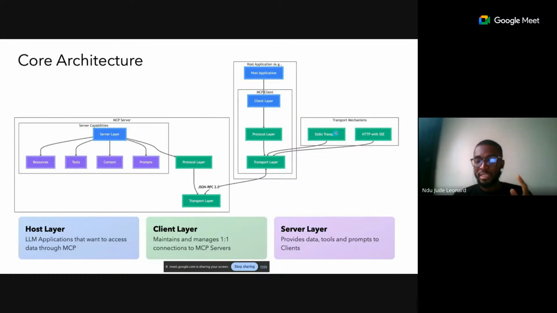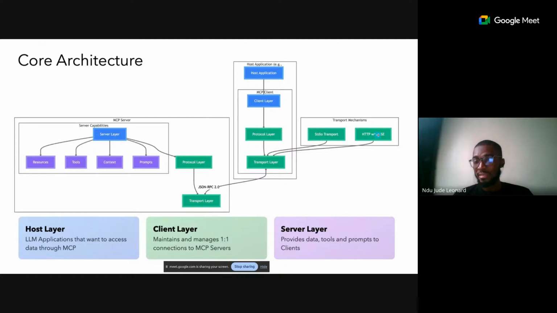So because I'm running that as a local system, I'm going to specify, okay, let it run as an STDIO transport. Then for HTTP SSE, server-sent events, this is mostly for cloud-native applications, because if you look around, you can see that since the release of MCP, a lot of products have emerged, and not just that, it has opened up a lot of possibilities. Just recently, Amazon released, is it S3 Vectors? That's for vector databases. So a lot of people are doing so many things.